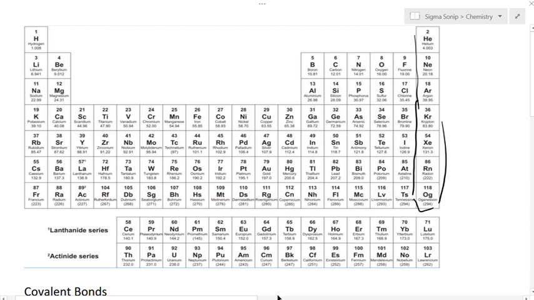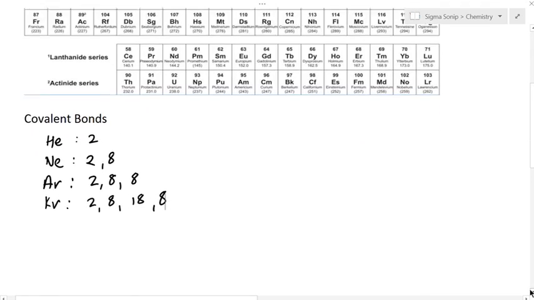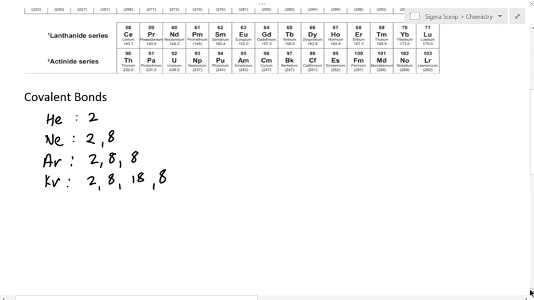Let's consider what would happen when hydrogen and chlorine combine. Hydrogen and chlorine combine to form hydrochloric acid, HCl. Let's see how they would manage to get electron configurations similar to noble gases. Hydrogen has only 1 electron, and that is in its outermost shell. There's only one shell, shell number 1. And chlorine has atomic number 17, so its electron configuration is 2, 8, and 7.